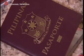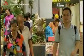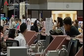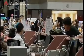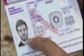Experts say that a country can choose to add on as many security features as possible to its passports, but it's only meaningful if other countries have the systems and capabilities to read the information. Nevertheless, an enhanced passport has its place. It ensures that people who enter a country can only do so with an authentic passport. And the more security features you have on that passport, the harder it is to breach a country's borders.